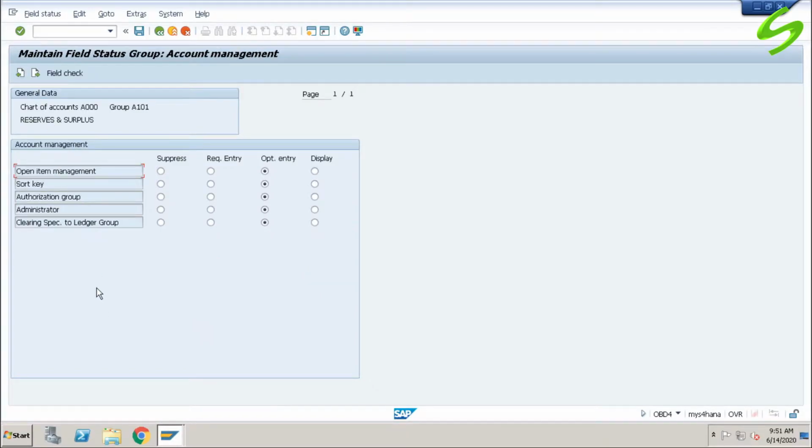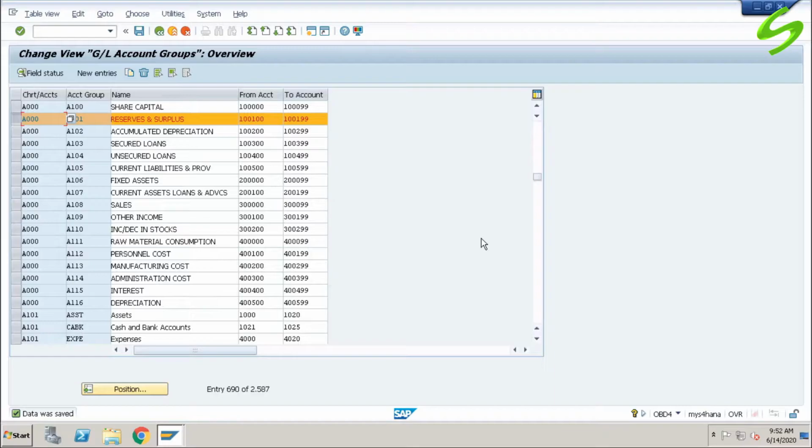And let's make sort key required and authorization group optional. And save. So that's it. We have created the account groups and we have set the field status of certain fields. We are going to check later how the system behaves.